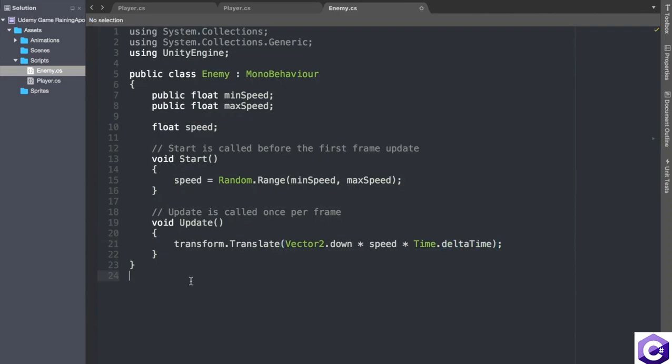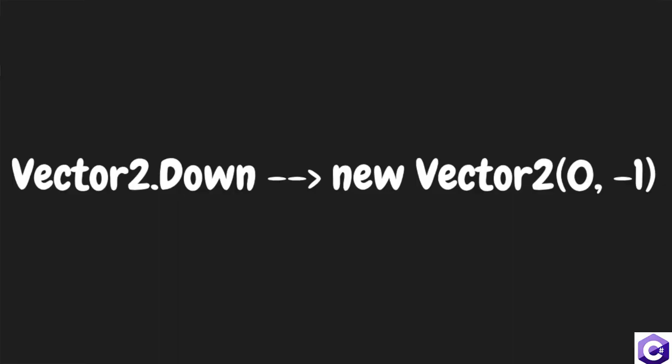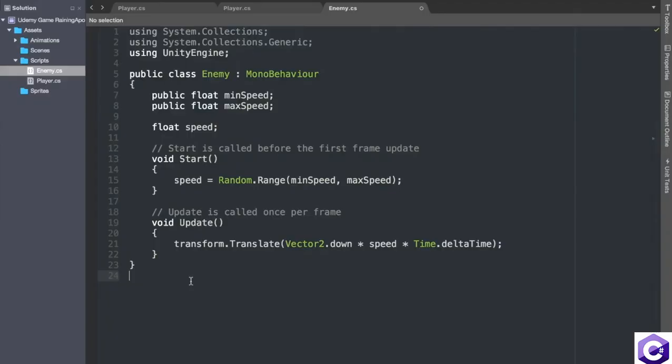Okay, so let me explain to you this line. Transform.translate is a Unity function that will move an object around. It's just like taking the move tool and moving him manually in the scene, but in this case we're moving him within our script. Inside the parentheses of this function, we need to specify where do we want to move him and at what speed. So in other words, the direction and also at what speed we want to do so. That is why we are saying vector2.down because we want the hazard to move down. Vector2.down is basically a new vector2 with the x coordinate being 0 and the y coordinate being -1. And then we are multiplying that vector2 with a random speed so that the hazard moves downwards at the correct speed.